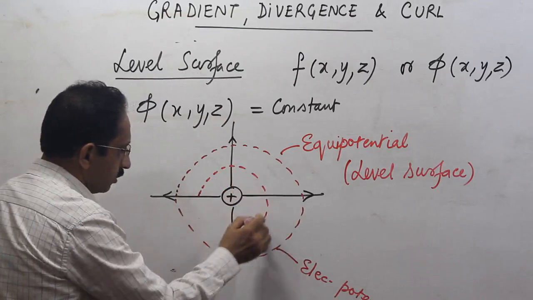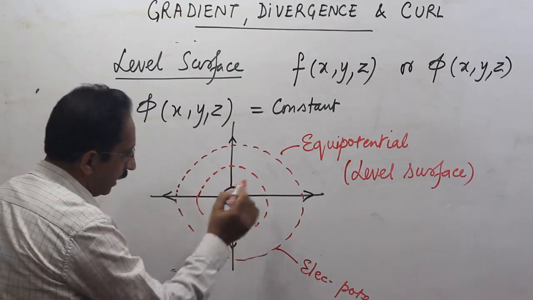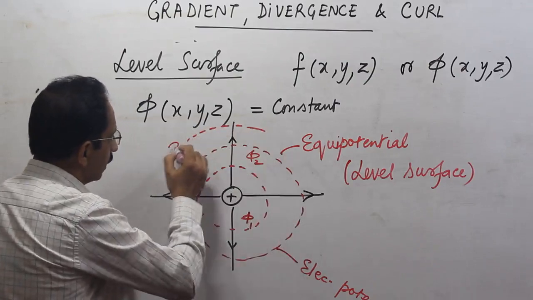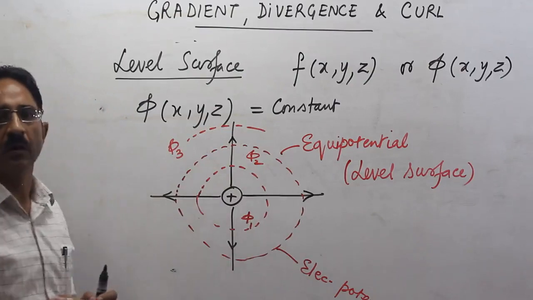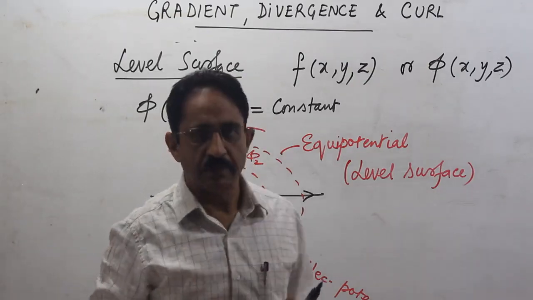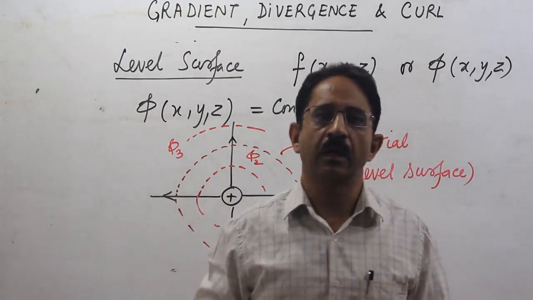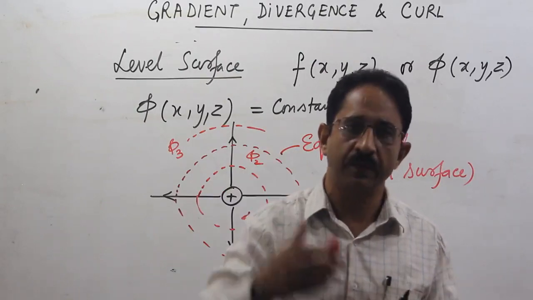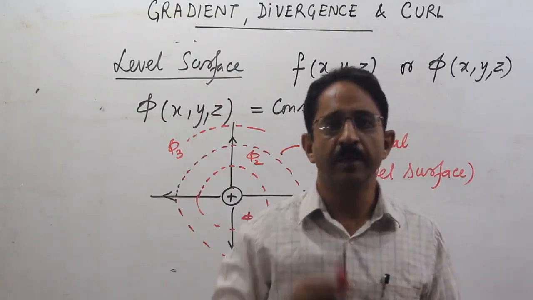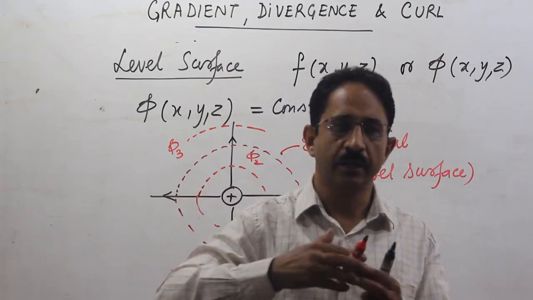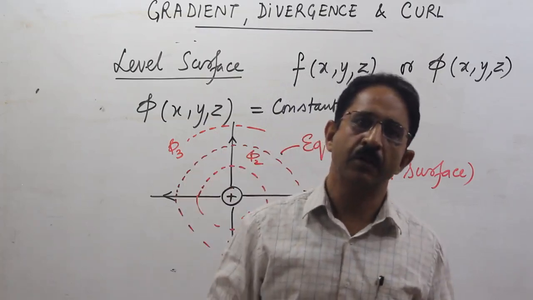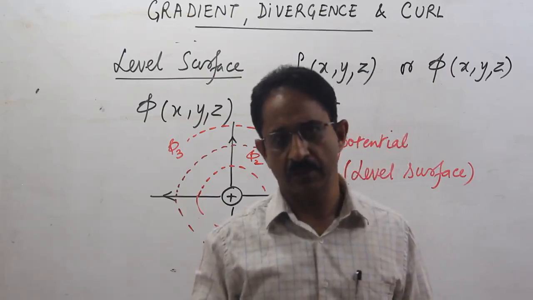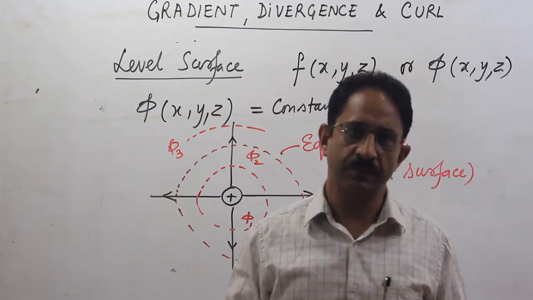जैसे यहाँ पर अगर मैं लूँ, so here all across this there is a value phi 1, across this there is a value phi 2. We can similarly have another equipotential with the value phi 3 and so on. So being imaginary surfaces, you can imagine that there is a continuous variation of phi. So we can start with phi and go to phi plus d phi and so on. We can make the changes from one to another through a large number of steps. The number of steps which we can take between two level surfaces could be an infinite number of steps. So there is the continuity of level surfaces.